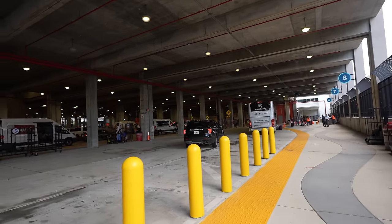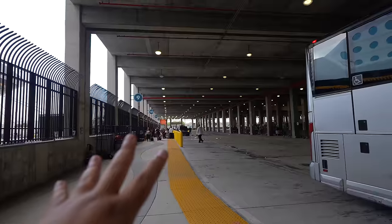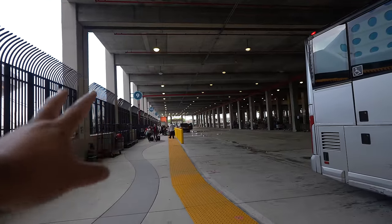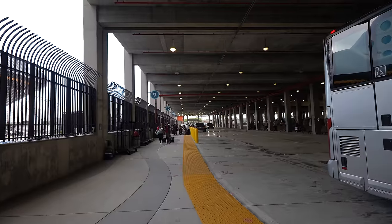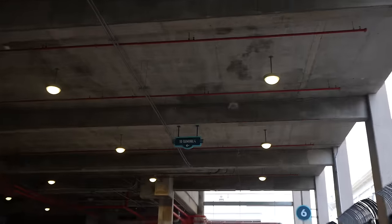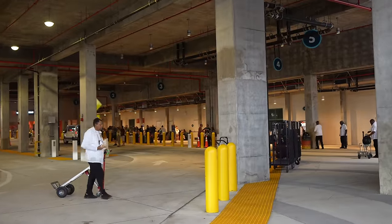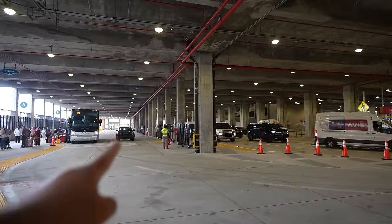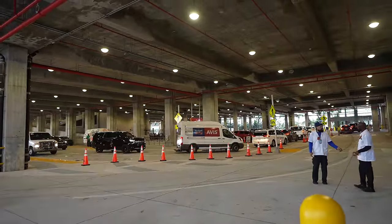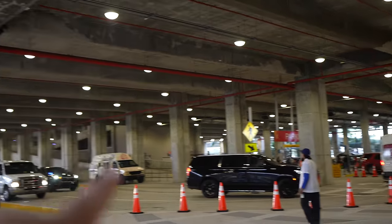Our port arrival time isn't until 11:15, so we have a little bit of time to kill. This over here is the bag drop-off area. If you are coming via bus or car, you're going to stop here and hand off your bags to the porters — make sure you tip them — then head on down and follow the signage to Terminal 4. Further around the corner there's additional bag drop-off as well. If you are parking your vehicle, there's a sign for Parking — you get your ticket and pay right here, then head up the ramp to the parking garage.